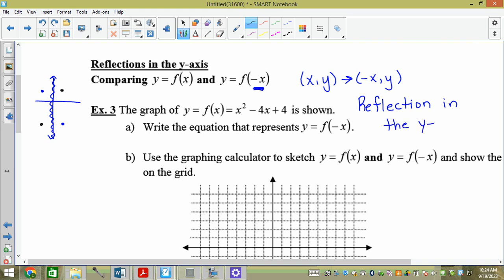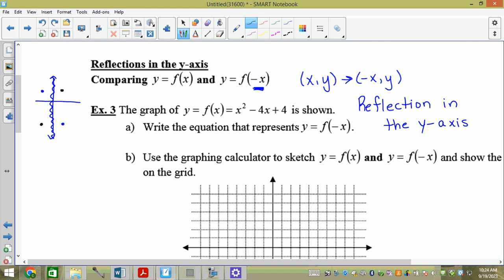If you don't know which one is which and you're guessing y-axis or x-axis every single time, do you think the test is going to go well? No, it will not go well. Okay? You need to know that if the x's are negative, it's a reflection in the y, and if the y's are negative, it's a reflection in the x, because it pops it over the x-axis, right?